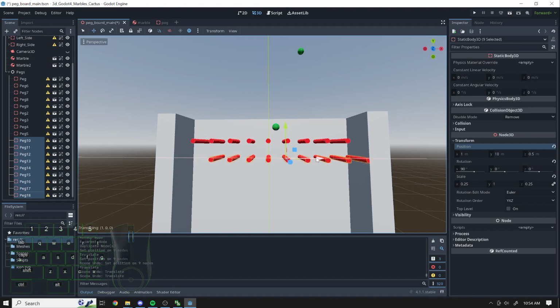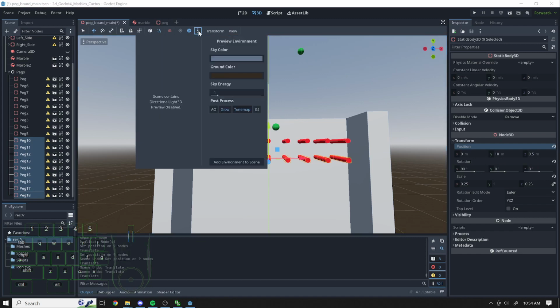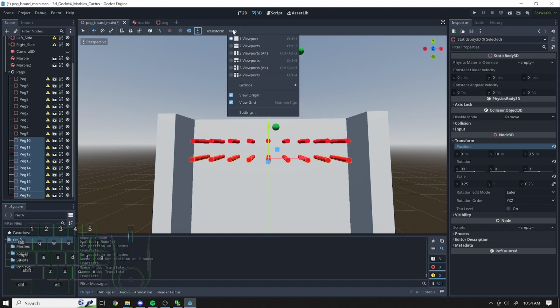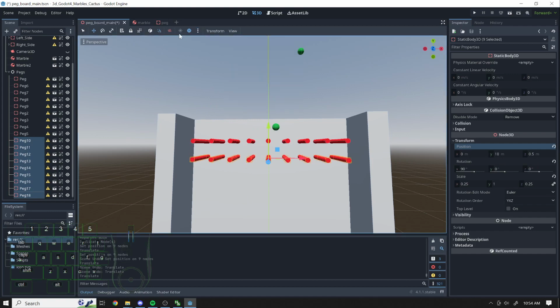So it's on 0. Alright, so it's snapping by 1. We probably want to snap by half. So I think we can adjust the snapping up here if you click on these 3 dots. Oh man, they changed it. Alright, so I'm going to pause it and see if I can figure out how to do the snap, and then I'll unpause it and tell you. Okay, it didn't take me that long, I don't think. So transform, configure snap. I didn't try this yet, but it says snap of 1 for translate. Let's do 0.5. Okay, let's see if that does it for us. Yo, look at that.